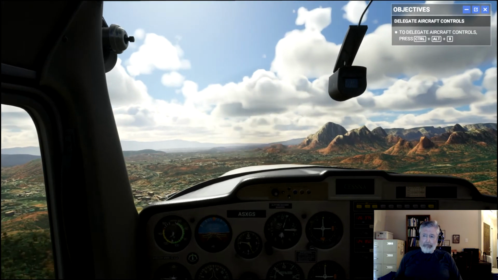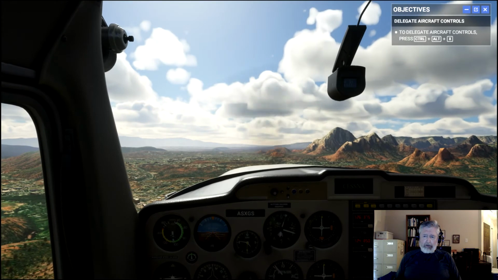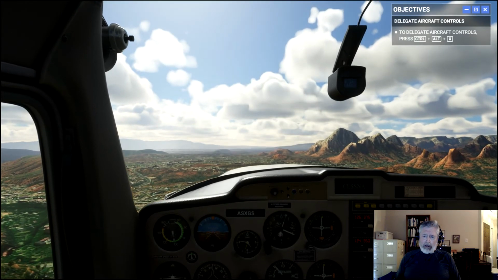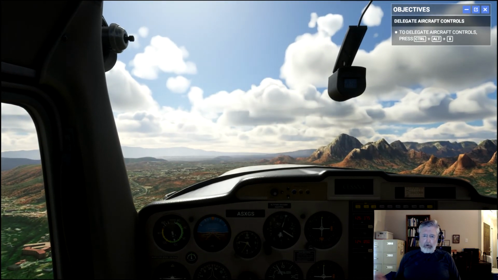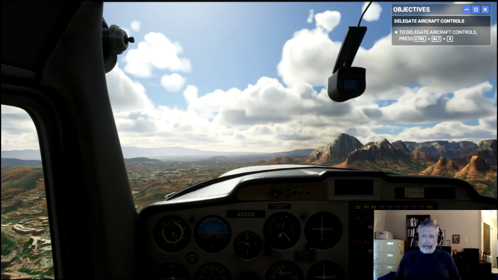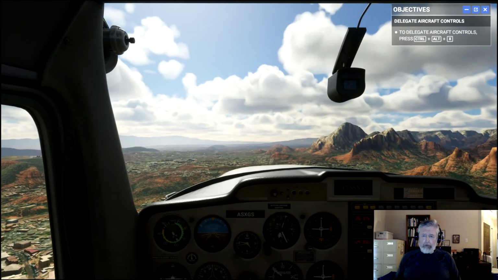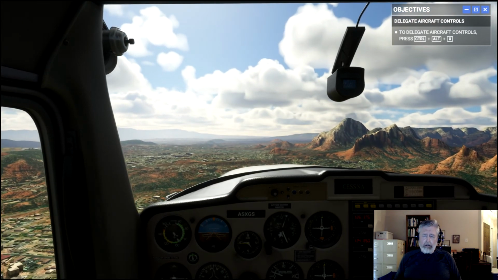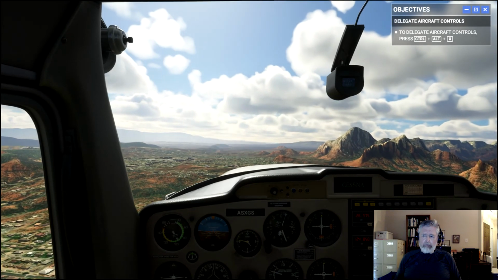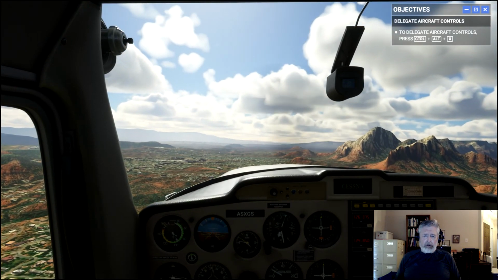All right. That gives us a taste of the 152 and the controls for controlling the airplane. We covered the yoke, both yaw and pitch, the rudder pedals, and the throttle. And we also looked at some camera controls.